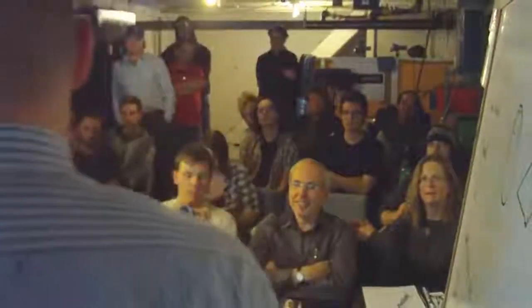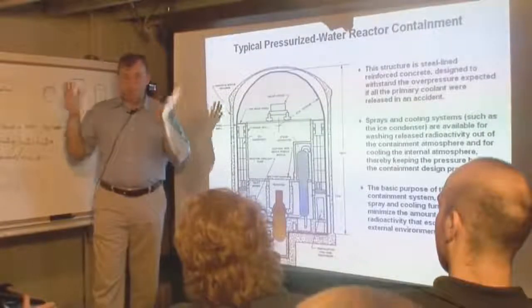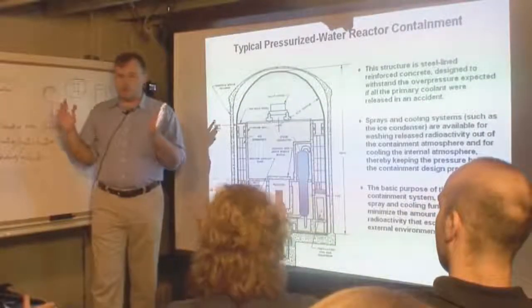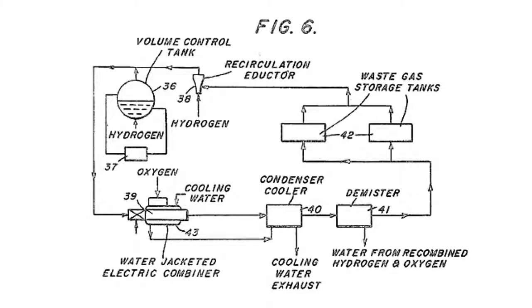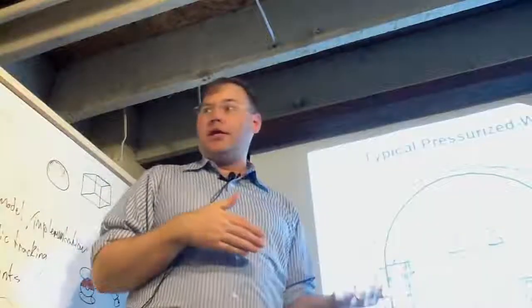Now, in a water-cooled reactor, you have a system called a recombiner that will take the hydrogen gas and the oxygen gas that is always being created from the nuclear reaction and put them back together, because chemically they'd much rather be water than being hydrogen and oxygen. It's a great system as long as it's operating and the system is pumping. Well, at Fukushima Daiichi, the problem was the pumping power stopped.